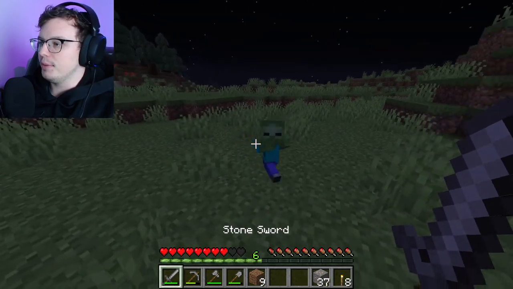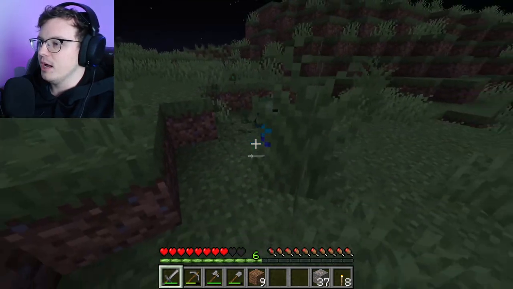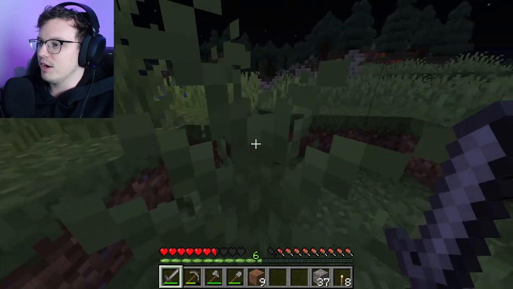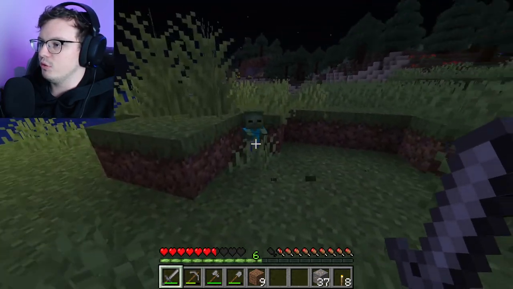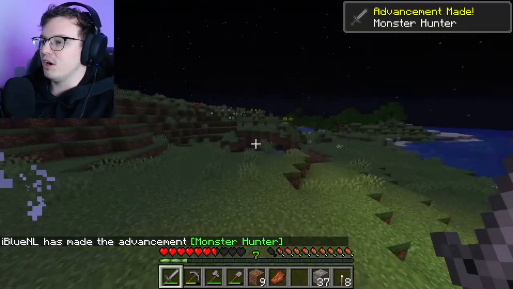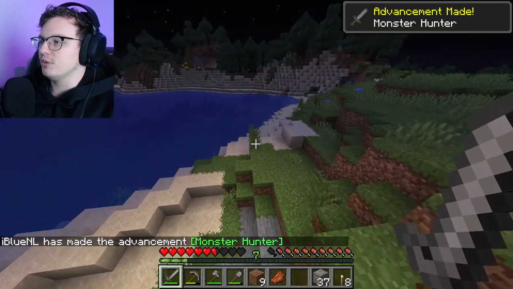Oh, there's a baby zombie. Stay away from them. They're scary. Stay away from them as much as possible. They're probably the scariest mob. They hit 1 or 2 to 3 hearts, and they are extremely fast. There we go. Monster Hunter. My first mob kill. Let's go.